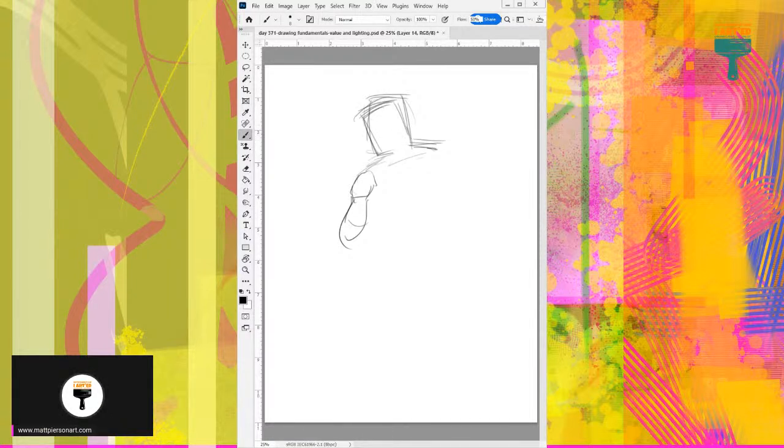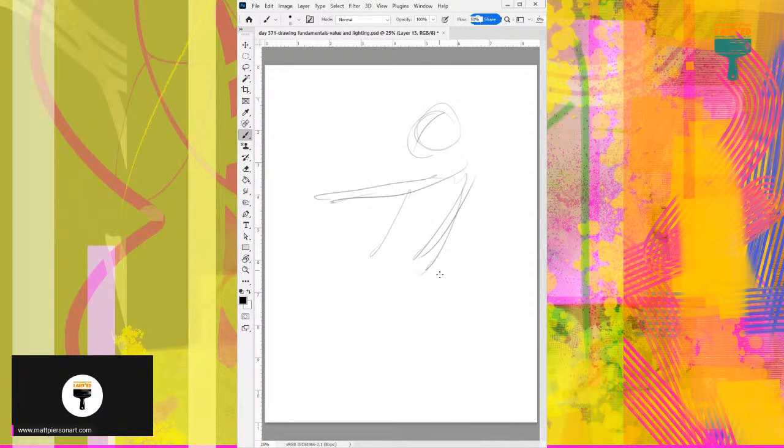Oops, darn. I spent more time talking than drawing. All right, we're going to dial it in a little bit. Let's see here. Just trying to think of how much time I should be spending on each one of these gestures and a decent amount of marks you need to make for each one of the forms.